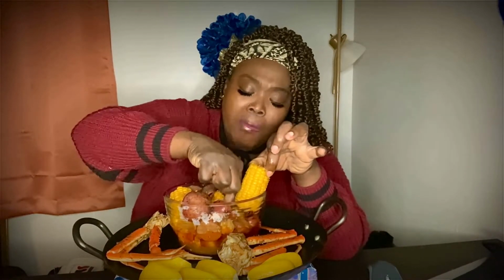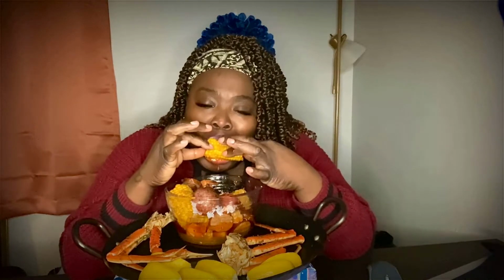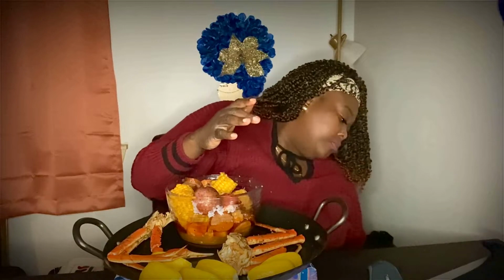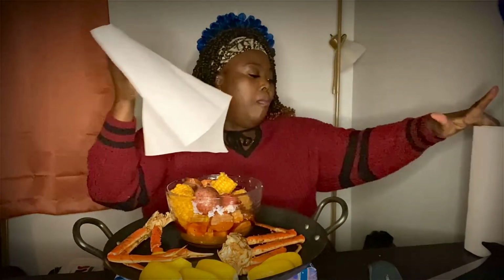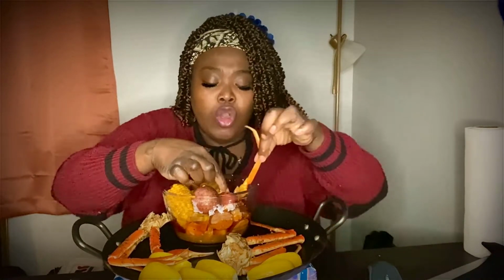My favorite corn. Let me get a couple bites in, y'all. Y'all know how it is. We know it can get messy. You start off slow, but then you end up speeding up. It's like an old car.